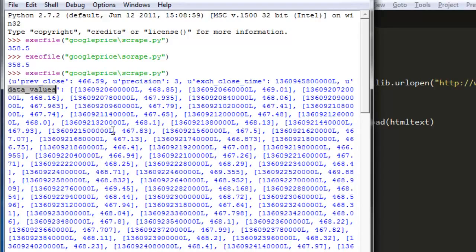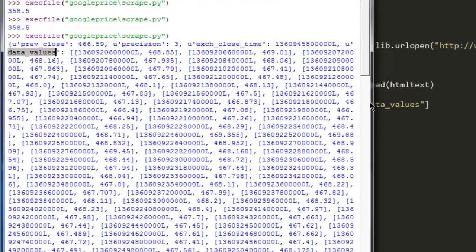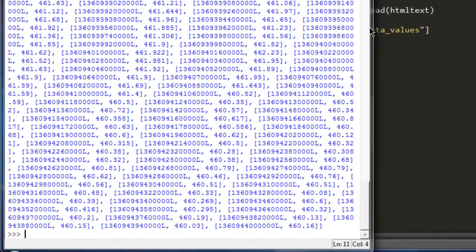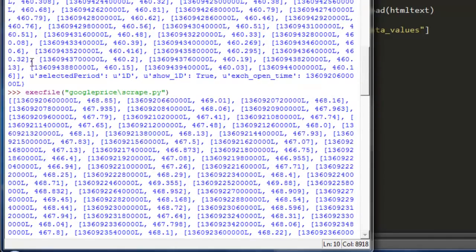So we'll just copy data values, and that will be our key. So just paste data values in there, Alt-P again, and it prints out just the data values, which is great.